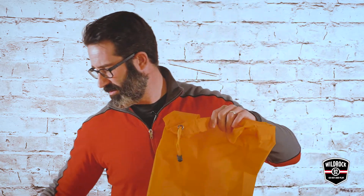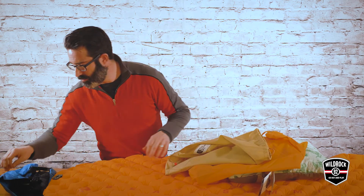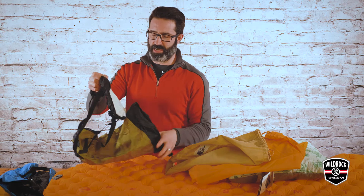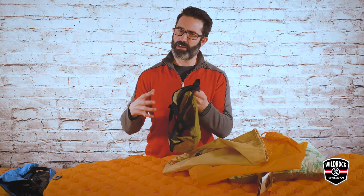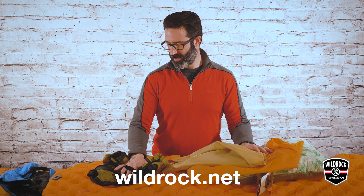Here are the stuff sacks for those two sleeping bags I showed you originally. The bags themselves are designed to be fairly ample and really easy to put the sleeping bags back into, however sometimes they're a little bigger than people want. So what we have are compression stuff sacks — compression stuff sacks are fantastic. The idea is that you stuff your sleeping bag inside, the lid fits over top, and you can compress it lengthwise, therefore reducing the size. All of these together are for backcountry camping, canoe camping, or front country camping, and given that space is sometimes a priority, these bags, Therm-a-Rests, and sleeping pads are perfect for that. I hope you enjoyed this — thank you so much.